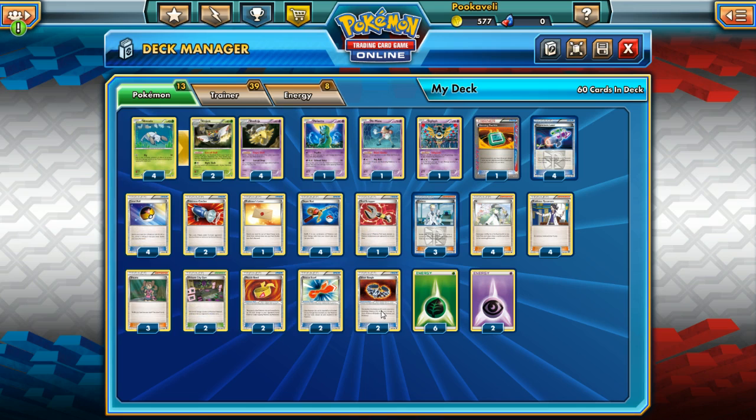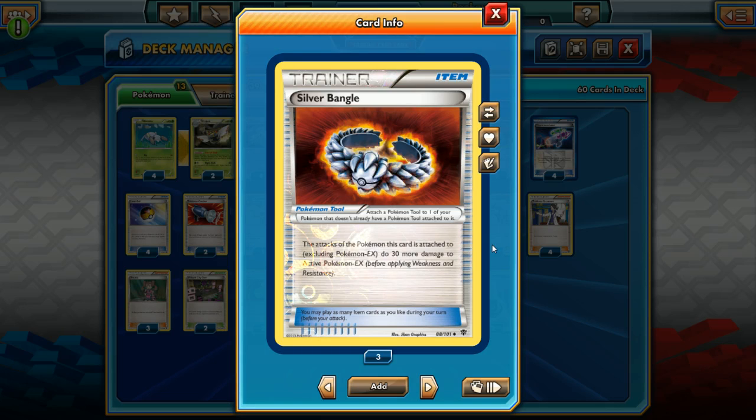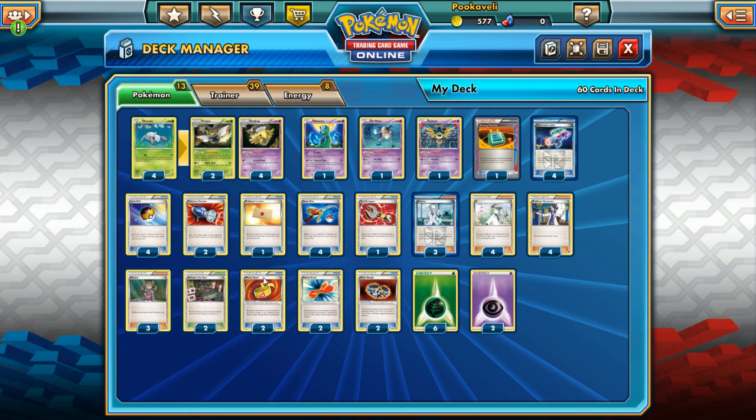Now, these other items are really, really important too. 2 Muscle Band. Now, this allows your attacks to do plus 20 damage. So now, instead of just doing 60 with Night Slash, we're doing 80. This can be very important to get 1-hit knockouts on very small Pokemon or 2-hit knockouts on some of the bigger ones. We also have Silver Bangle, same concept, against those Pokemon EX. Now Night Slash will do 90 damage, which means we're going to knock out pretty much every EX in 2 hits. That's very important. Every attack matters. Every turn matters. So, if we can knock something out in 2 hits instead of 3, that is a very big difference. And that's why we have Silver Bangle in this deck as well.